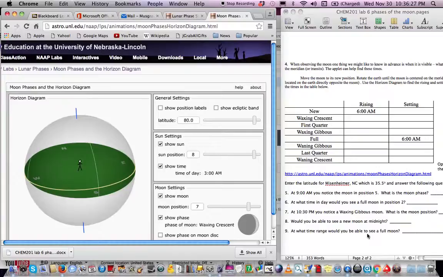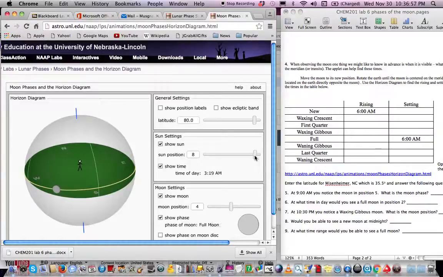Okay, what time would you be able to see the full moon? So what you would do is make this the full moon. There we go. And then we can see at what time of day we would be able to see the full moon. And from what I can see, you've got to move this time around and keep it on full moon.